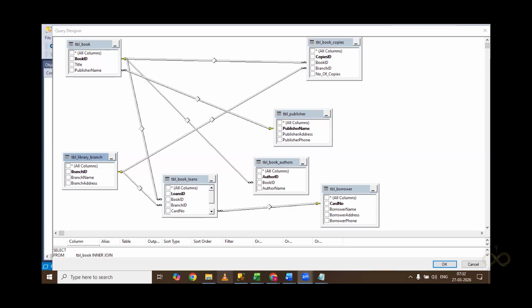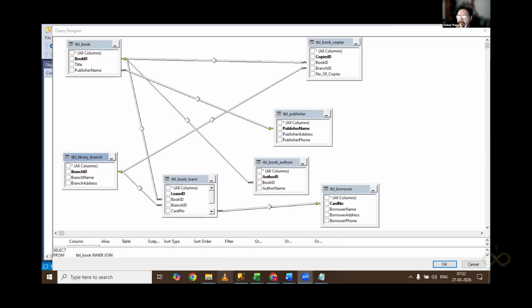How to do this one? Do we have to right click? First you have to change your database, I did it.